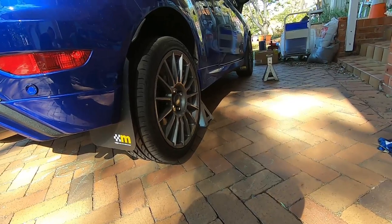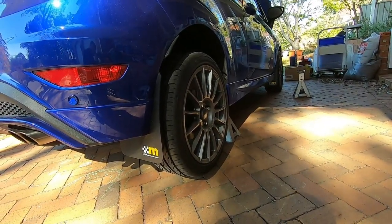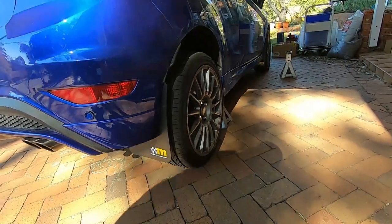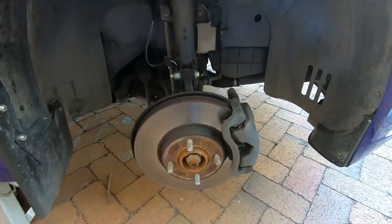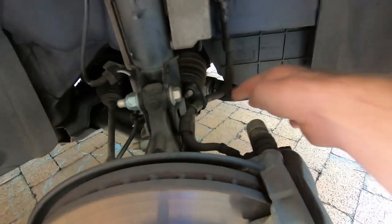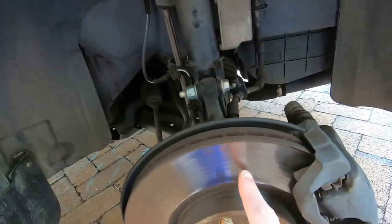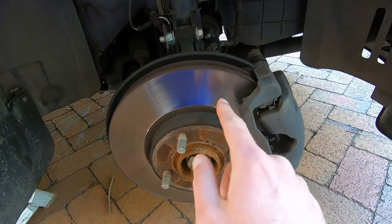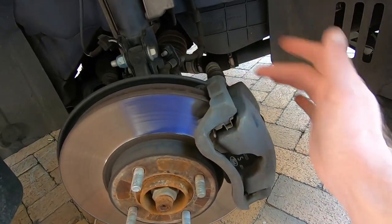So while the car gets jacked up and put on jack stands, they go around unlocking all the wheel nuts as well. And then we'll get the wheels off and we'll get started. We've got the line that's been changed for one of the braided ones, changing the discs to the slotted DBAs and changing our brake pads. And when we get these sliders out, we'll give them a grease as well.